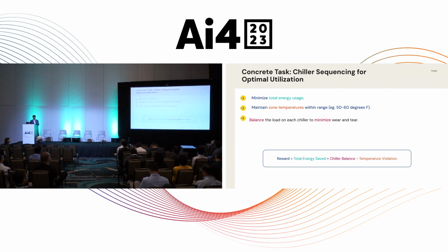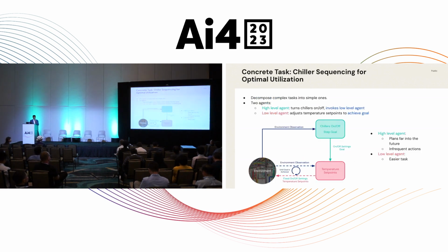So this is basically like a scalar number which we pass into a reinforcement learning agent. And we use something called hierarchical reinforcement learning, which is an exciting area. This is slightly more advanced in a certain sense because now you actually have 2 agents. We typically call it the manager-worker architecture, where the manager is responsible for changing the chillers. Only it has the ability to do that. And it does it at a very coarse time scale. So maybe every 3-4 hours, it says, oh, okay, maybe it's getting a bit warmer, let's turn another chiller on, or it's getting cold, let's turn it off.